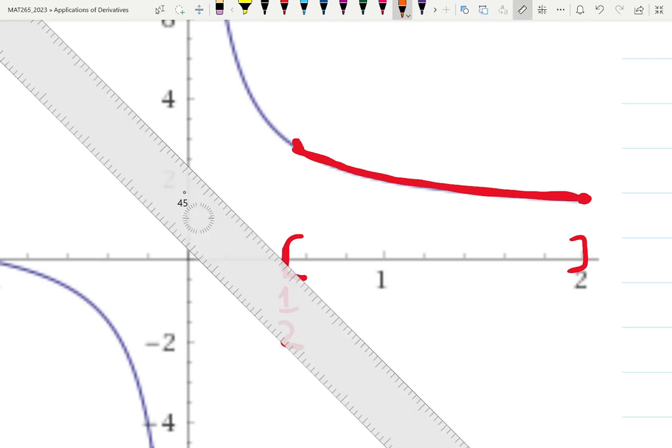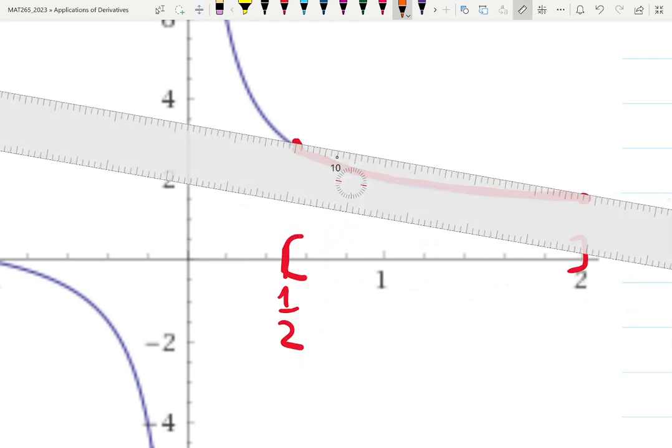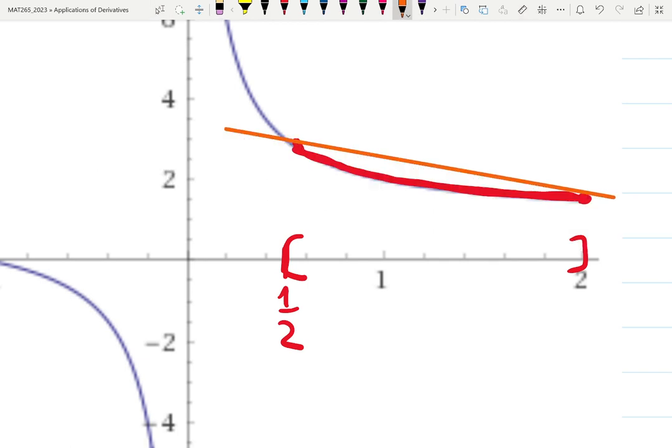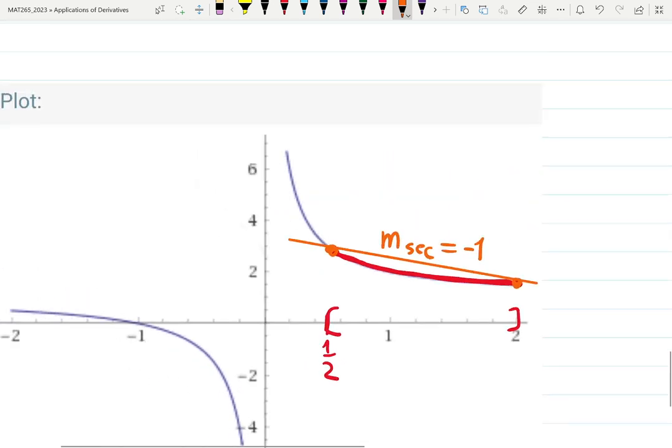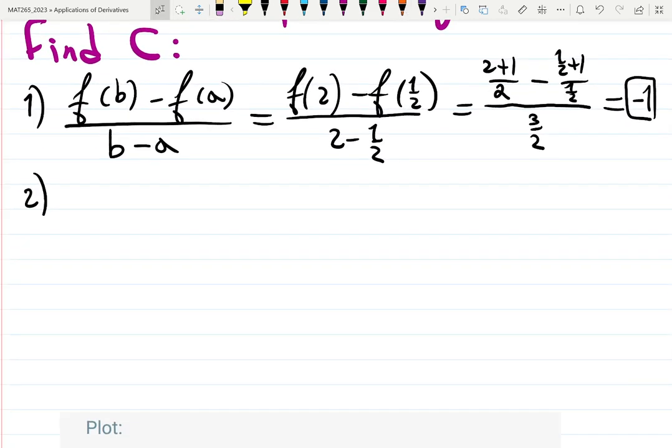So the average, we're talking about the slope of the average. The slope, it looks like this. This is what we're talking about. You can do this graph later if you want, at the end. From A to B, we're finding the average. This is the average. Average as a secant line connects the endpoints. And this secant ends up to be -1. So the slope of that secant ends up to be -1. Makes sense because the profit or whatever this function represents is decreasing. Minus means decreasing.